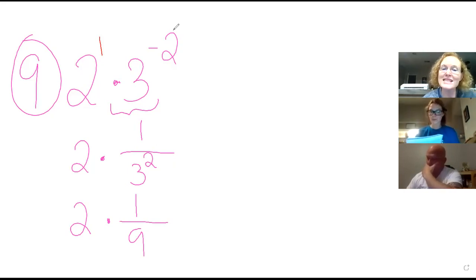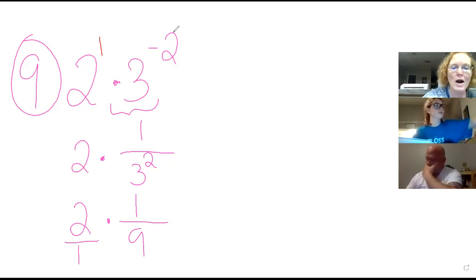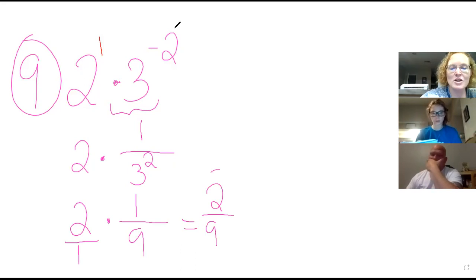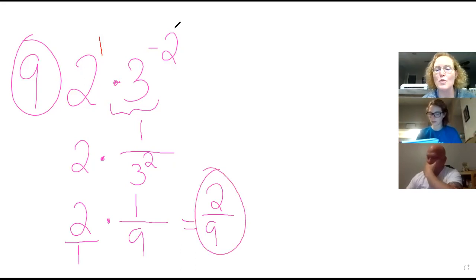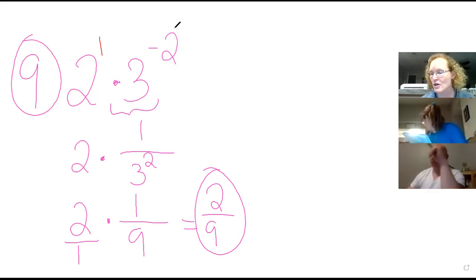And once again, you can still combine this. So you can't leave this alone. So to remind you, remember 2 is 2 over 1. And so to multiply fractions, all you do is you multiply straight across. So 2 times 1 is 2. 1 times 9 is 9. And so my final answer for this would be 2 over 9. And remember, this is the way that Hawks is going to expect that you give them the answer. They're not going to want you to grab your calculator and say, okay, 2 divided by 9 equals, and write in some ugly decimal. They're going to want you to leave it as a fraction right here.